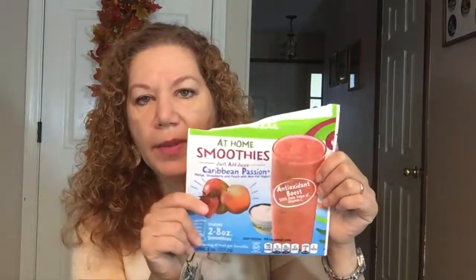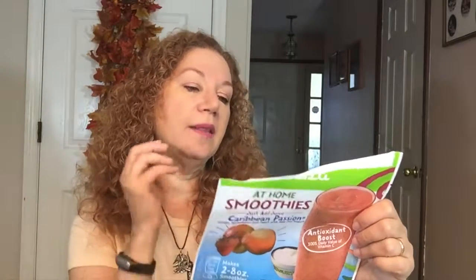Over the end of September and into October, I have still been juicing, and I love these. These are the at-home smoothies by Jamba. They're gluten-free and an excellent source of vitamin C. You could make a blendable or a smoothie. If you put more liquid into it, it becomes smoothie consistency. If you put in very minimal liquid in your blender, it becomes like one of those blendables, which I don't know if they're around your neighborhood, but in my neighborhood they have these.